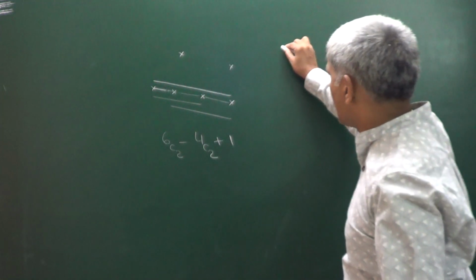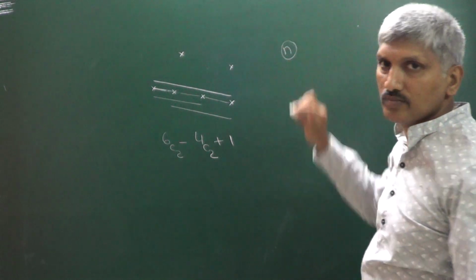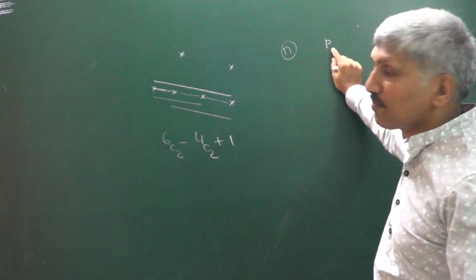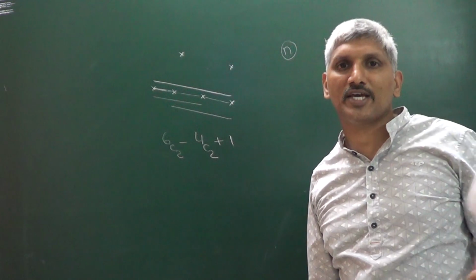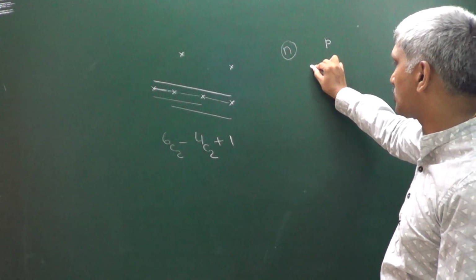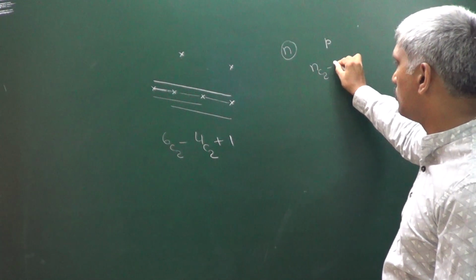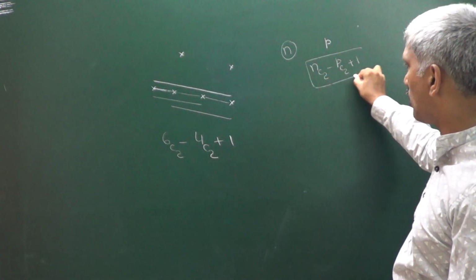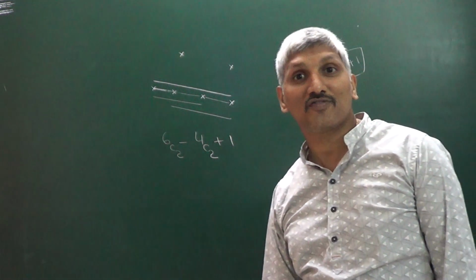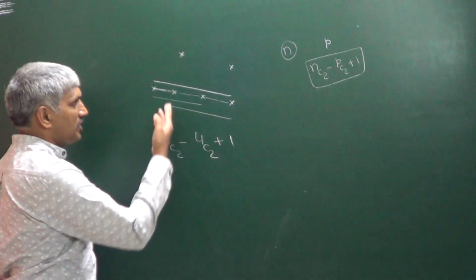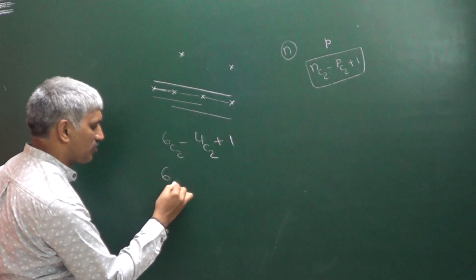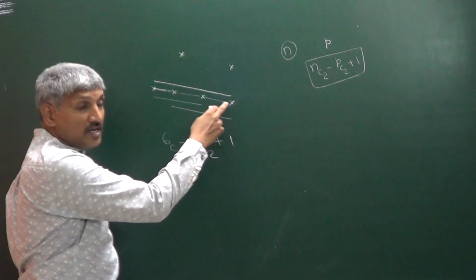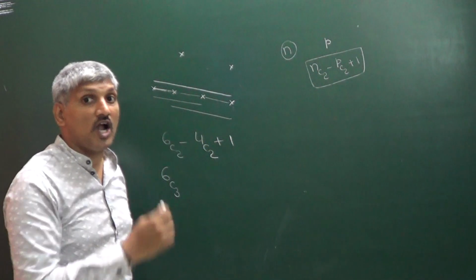So now the question is, there are n points in a plane of which, except these p points, no 3 points lie on a straight line. Then the number of straight lines is nC2 minus pC2 plus 1. But what about the number of triangles? Yes, observe here. 6 points are there, definitely we would have to get 6C3 triangles. But these 4 points lie on a straight line, so with the help of these 4 points, we are not getting a triangle.